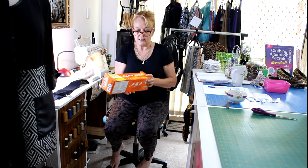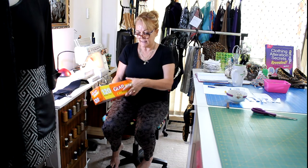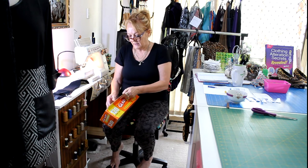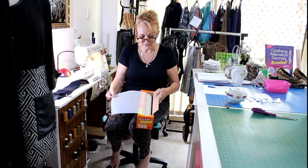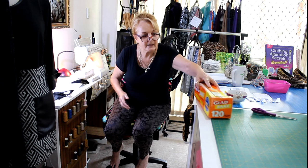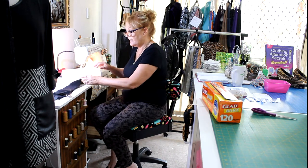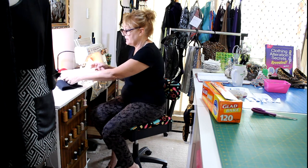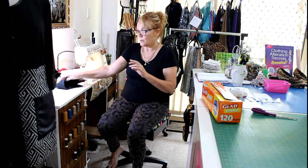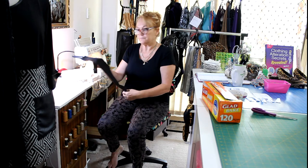This is just baking paper or cooking paper. It's a non-stick. I don't just use this for alterations, of course. So you just want to tear off a piece and I'm going to slide that in underneath and then I'm going to slide that over the top. And it's just going to sew perfectly. And then later on, I'll just pull the backing paper off. And after a few washes, that'll come out anyway.